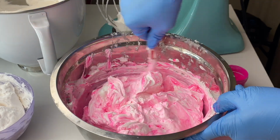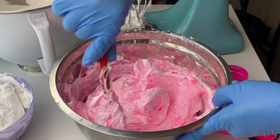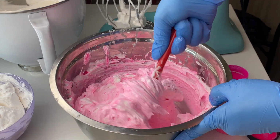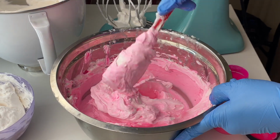I lied. I so lied. Color. We have to color this, guys. We went with the pink and white theme. So this is me just mixing the pink together. I want it to be a little bit more pink. So I did go off camera and add more pink.